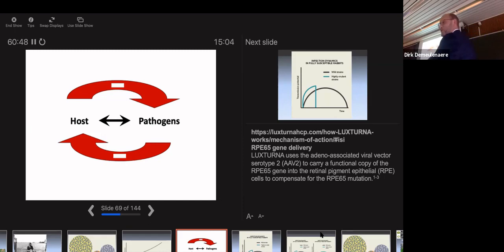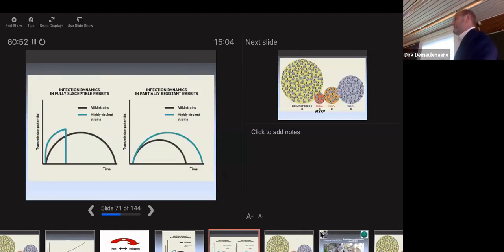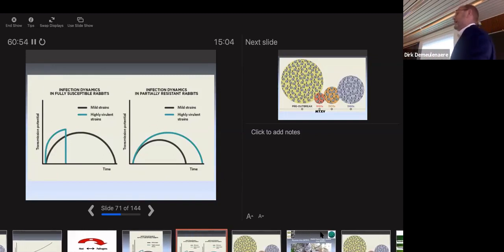And so what you will observe is the opposite. When the resistance of the host increases by natural selection, then you will see that the highly virulent strains will pass. But globally, you will still have less mortality induced by the virus. But the situation will completely change in terms of evolution. At the beginning, you select less virulent, and once you build up the resistance of the host by natural selection, then only the virulent strains will be able to transmit.